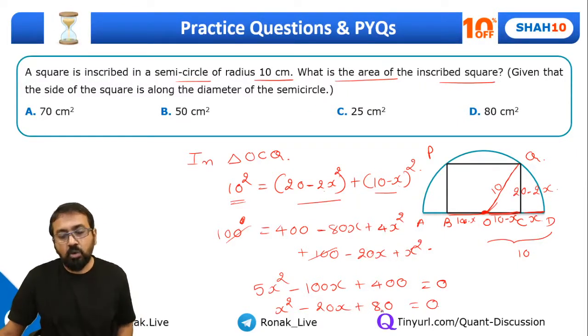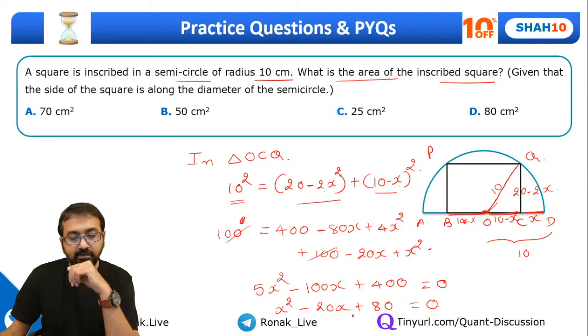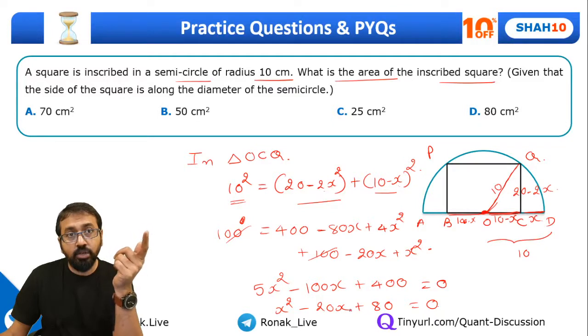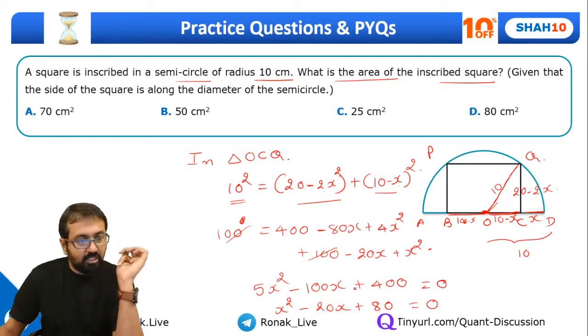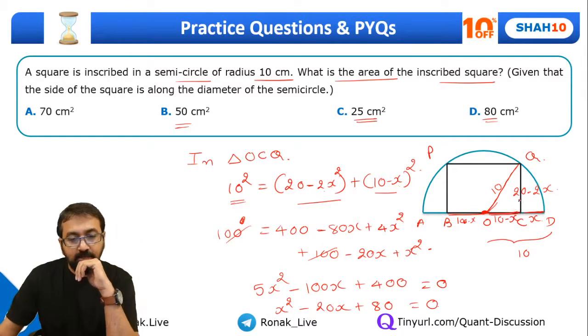Now how can I split 80 in two parts such that I get summation as 20, right? So 10 8s are, no, it would not work. Then 16 5s are, it would not work. Okay, so it is going to be some different value, right? Okay guys, so let's check the calculation once again, because if you look at the values are not perfect square. So of course we are getting side as root of 50 or root of 70 or something like that, right? So that is also known to us.